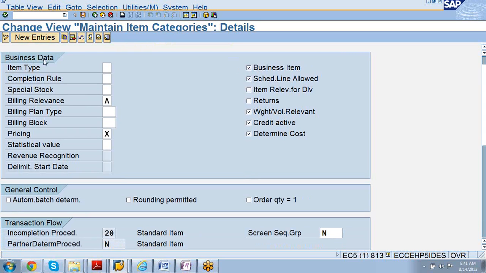Take this one, business data. Item category characteristics will have business data. Why the standard characteristics are not matching the system characteristics, that you have to explain anybody, because we also have standard, then we customize new. Why are we doing that? So if you can see this, for this item category 10, schedule line is allowed. If I don't check this, schedule line will not be allowed.